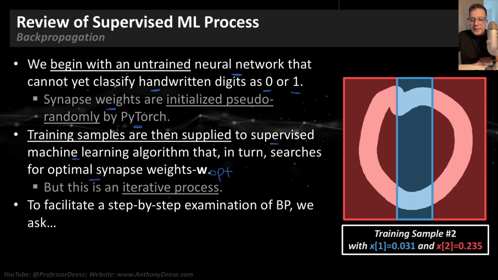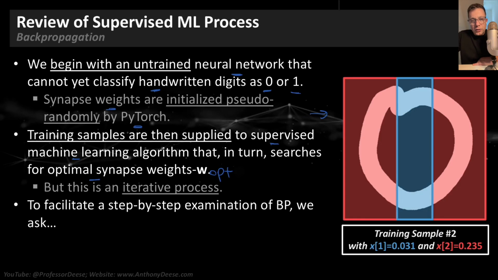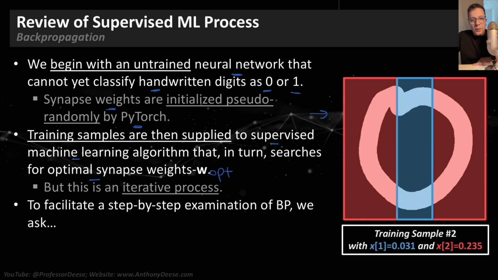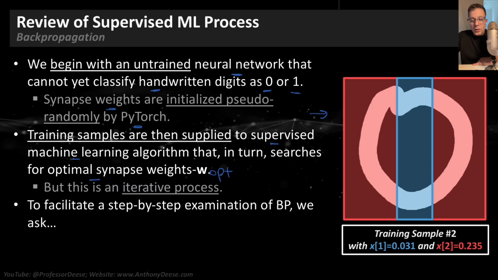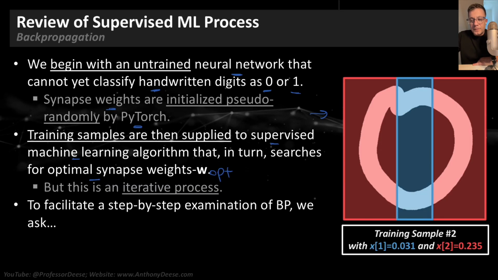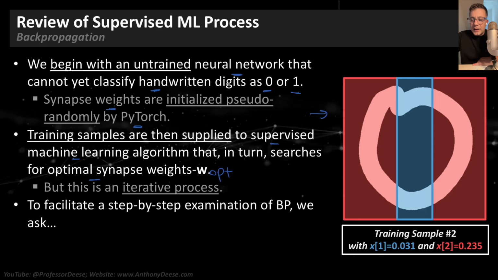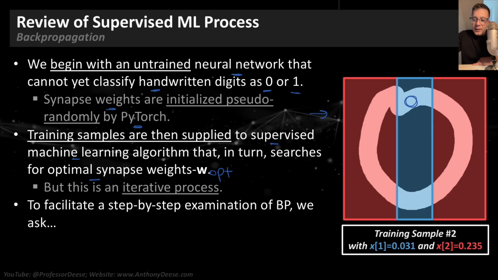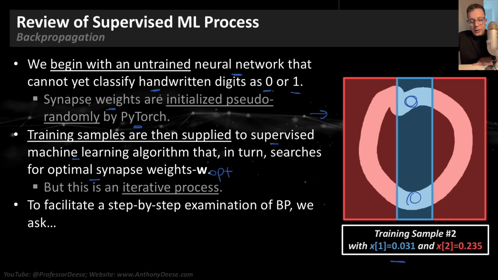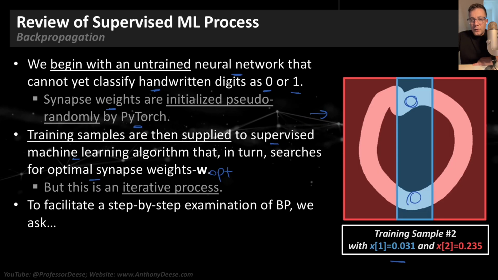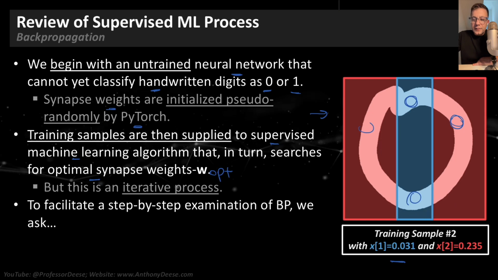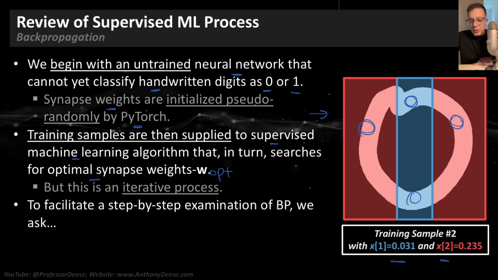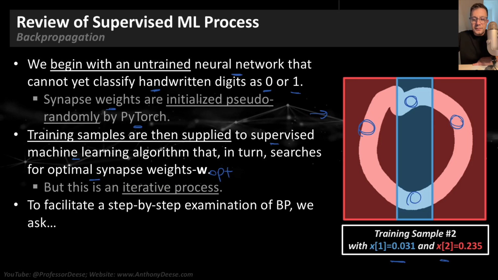Now, I did want to take a look at the figure to the right. This is training sample number 2, specifically the training sample we're going to use for iteration 0 and for our step-by-step look at backpropagation. Ideally, it's a 0, as you can see, and the sensors yield 2 different values. There's very little ink here in the middle in the blue region, so we get a value of 3.1% coverage for X1, and there's a lot more ink out here in the exterior regions, and so we get a value of X2 that is 23.5%.